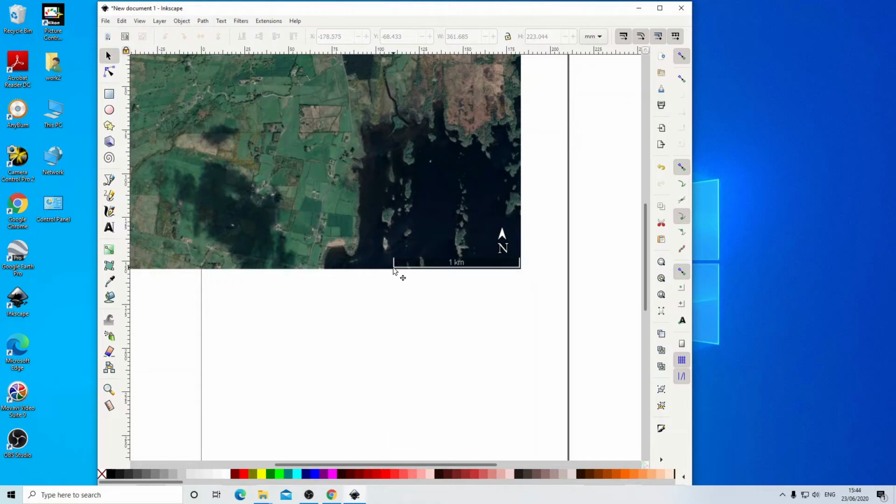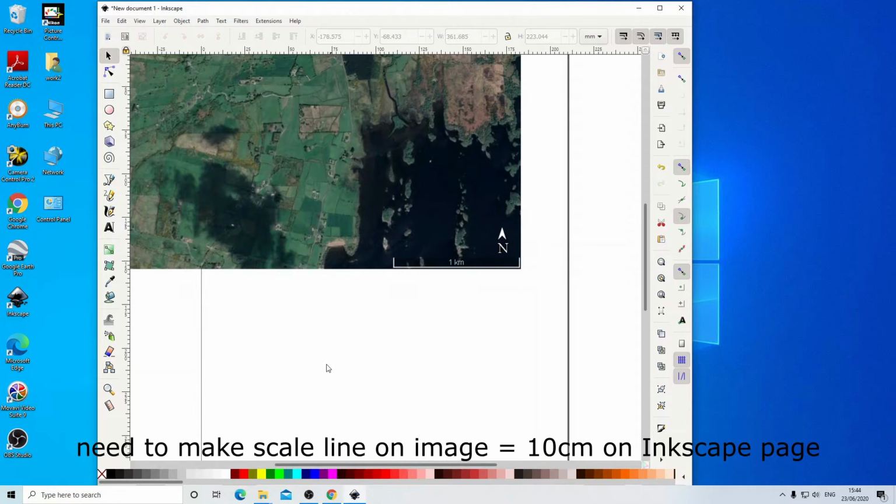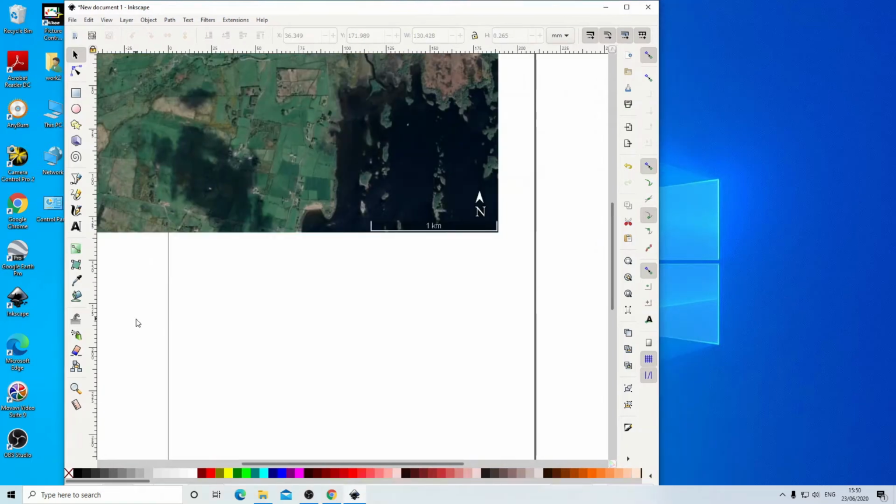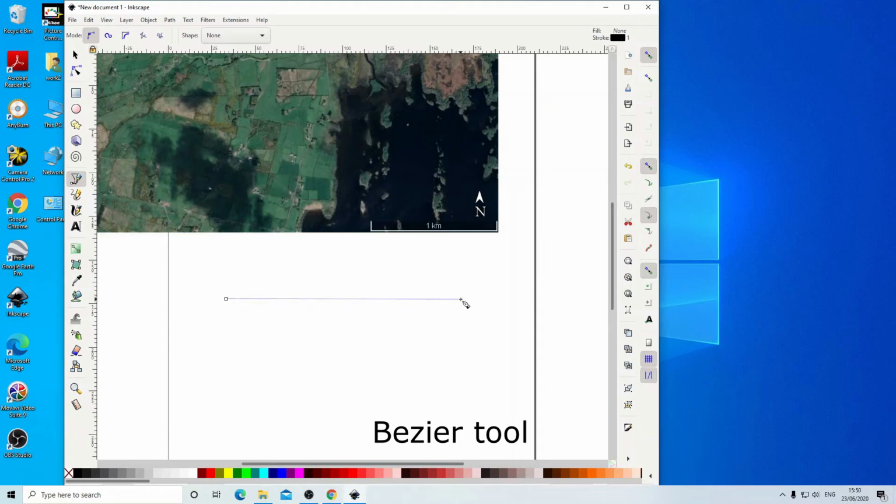Now what we want to do is make this scale here, this line here, equal to 10 centimeters in real life on this bit of paper. The way I'm going to do this is drawing a straight line with the Bezier tool. Now at the moment we don't know how long that line is.